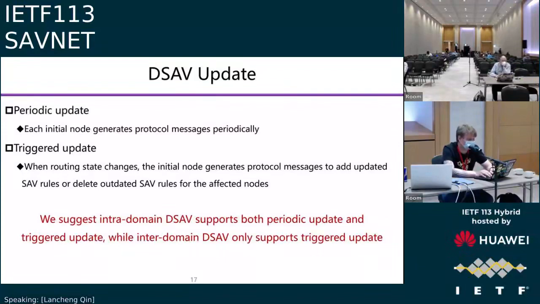And in DSAVE, a node can send prefix notification to other nodes. And as for, you said we can use BGP, right? Yeah, I think that in the previous presentation by Danny, it looks like you're using BGP. So once you use BGP, you don't need to do periodical updates, right? I think inter-domain DSAVE only supports triggered update, and if you mean we can use BGP to send the prefix notification, it's about a protocol selection question.